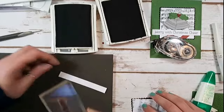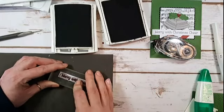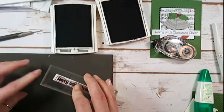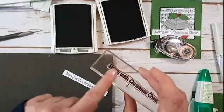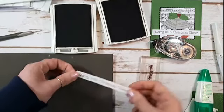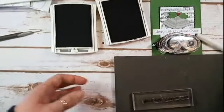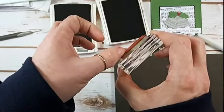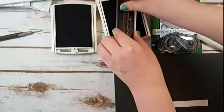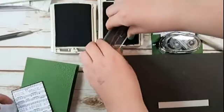All right, so center that up, and then I'm gonna stamp this Merry with Christmas Cheer. You might have noticed that we brought in the Stampin' Pierce mat. When you're using the clear polymer, the photopolymer stamps, you always want to use a Stampin' Pierce mat. There's no cushion between the actual photopolymer die and the block, so when you put the cushion underneath, you get a nice crisp image. See how clear and crisp my sentiment is? But when you use a rubber stamp, there's the cushion between the rubber die and the block, so you don't need the cushion underneath. I had somebody ask me that the other day, so why do I only use the Stampin' Pierce mat sometimes? Well, it depends on what kind of stamp I'm using.